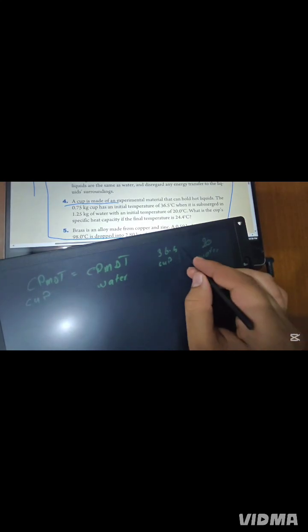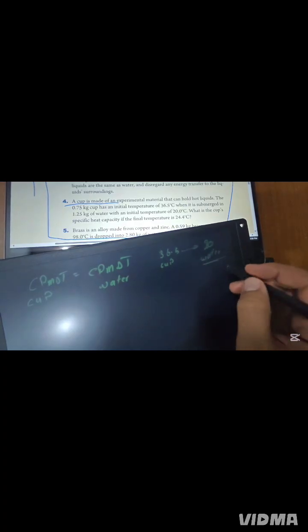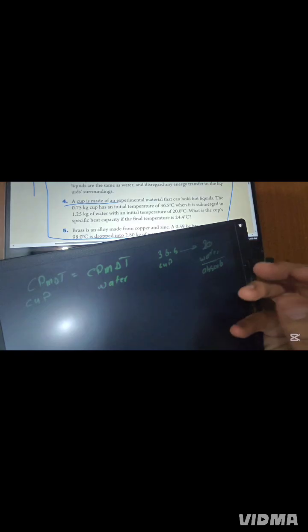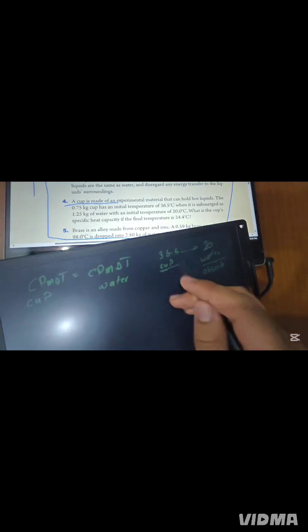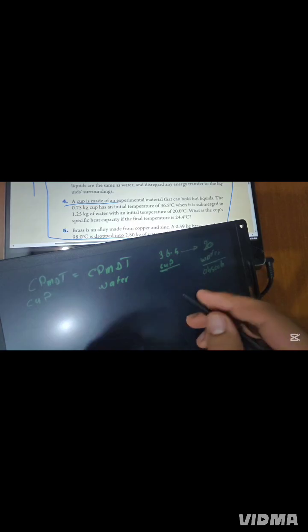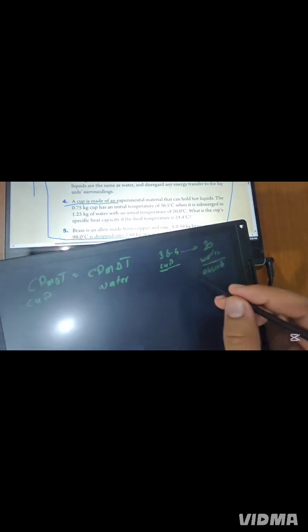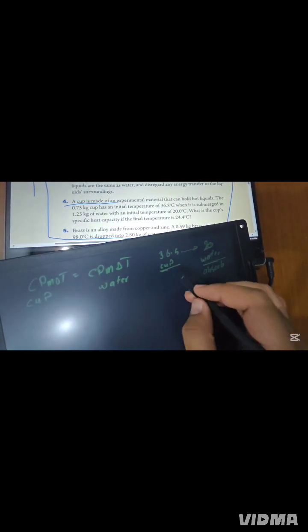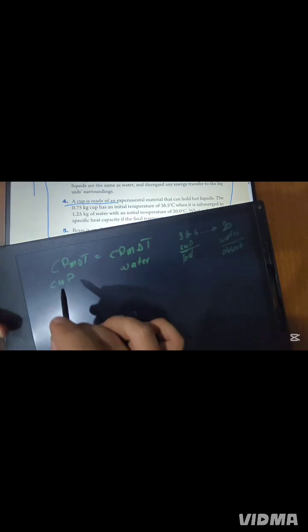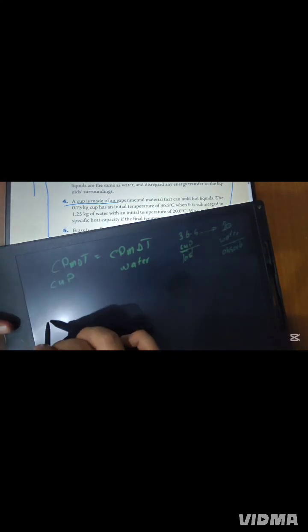We have energy transferring from left to right. The water is absorbing because it will receive energy, but the cup is losing because it is giving its own energy to the water. So the cup is losing or releasing energy, and the water is absorbing. Good. The cup is releasing. Now we need to find Cp.